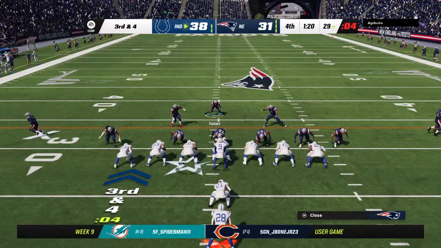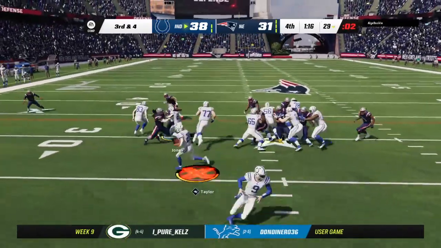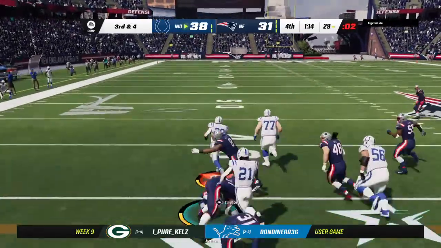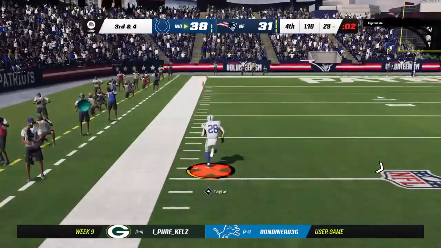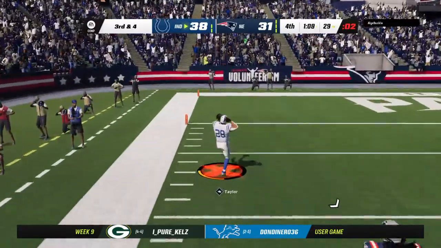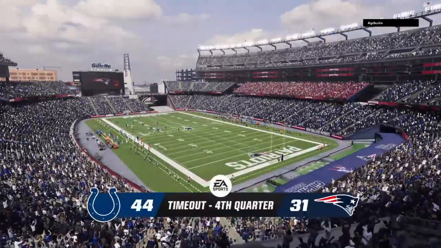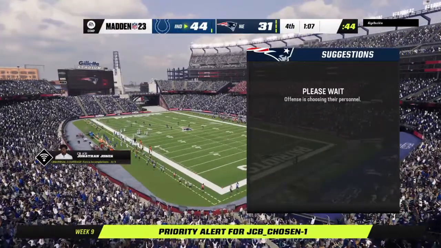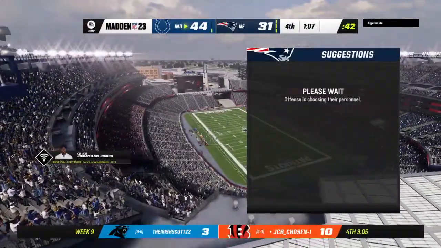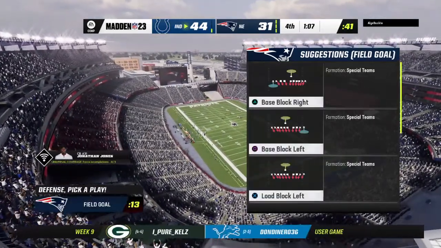They'll bring a receiver in motion left. On third down, here's Taylor. And he's got room. Touchdown, Indianapolis. Jonathan Taylor. 71 yards. And the Colts are closing in on a third straight win as they widen the gap further here in the fourth quarter.